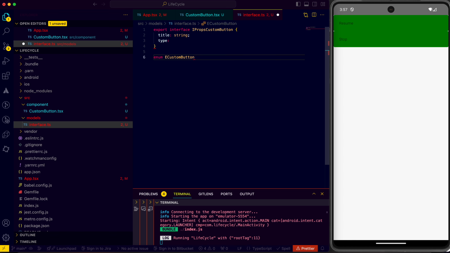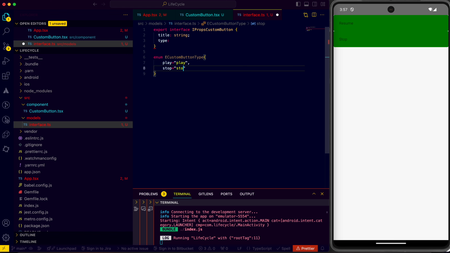and since it's an enum, ECustomButtonType, and I'll say play is equal to play, and I'll also say stop is equal to stop.